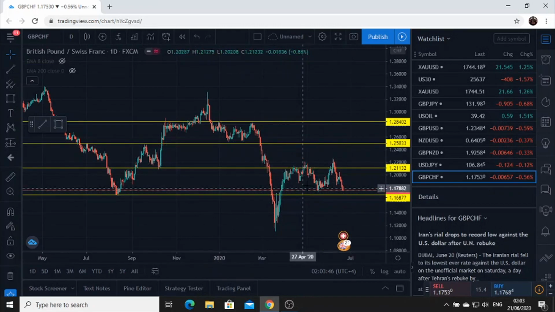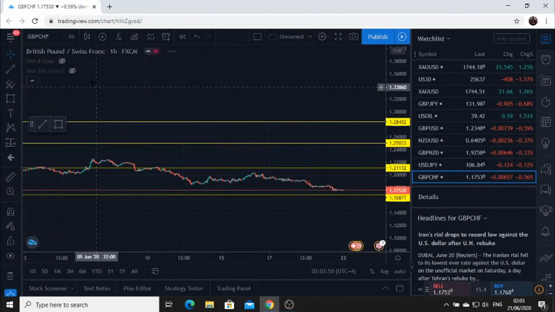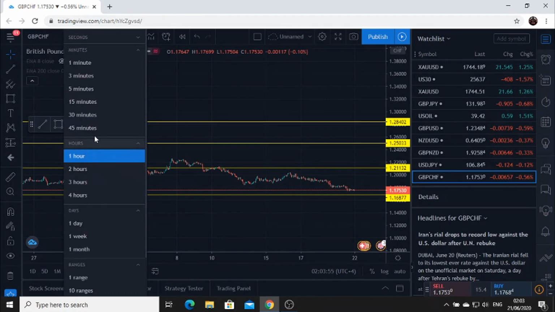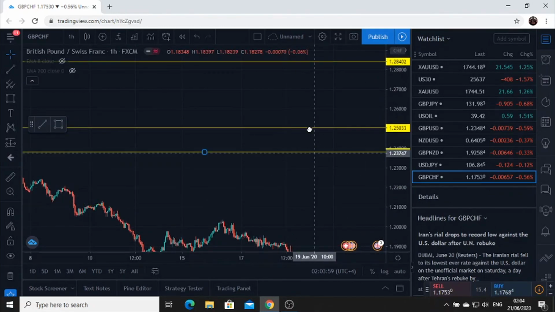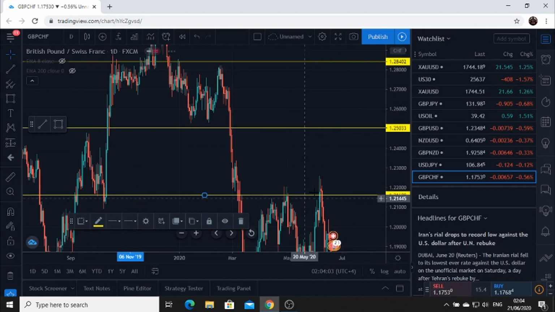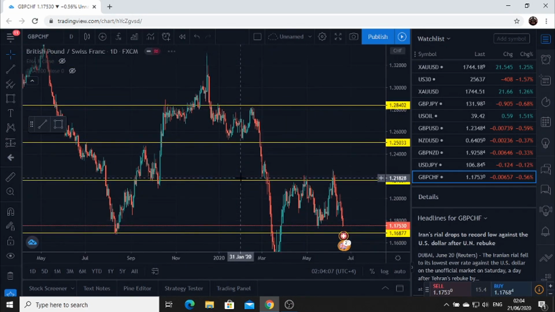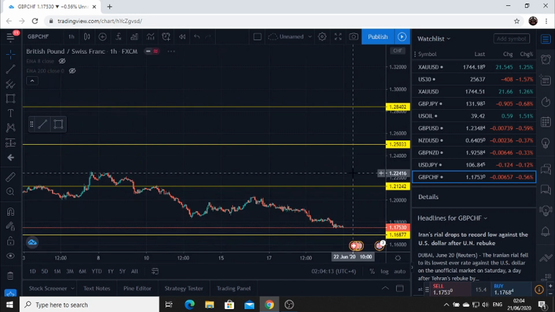So once you have made these key levels, then you go to the H1, or you go to a lower time frame. I would prefer H1 or M30. For this I'm taking H1. Once you're here, oh, I messed this up, no worries, I'll go back to the higher time frame chart and make it again. It was here, I think, yeah. Okay, once you're done with that, you go to a lower time frame.